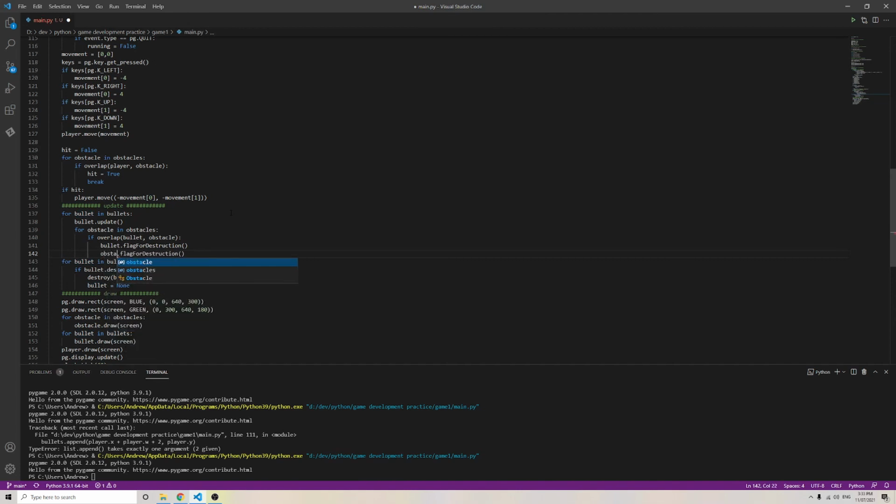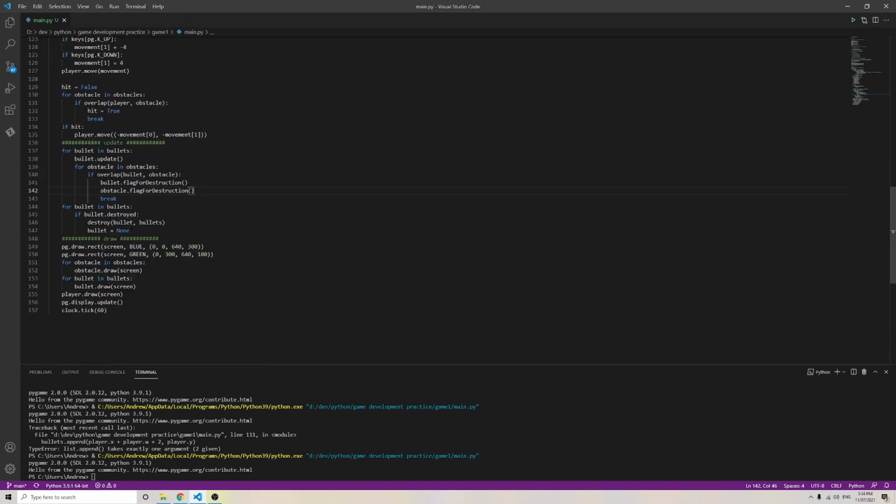Then what we want to do is, just checking. Okay, we want to break because we only want to destroy one object at a time. If for some reason we've got obstacles on top of each other, we only want to destroy one obstacle and one bullet. Cool.